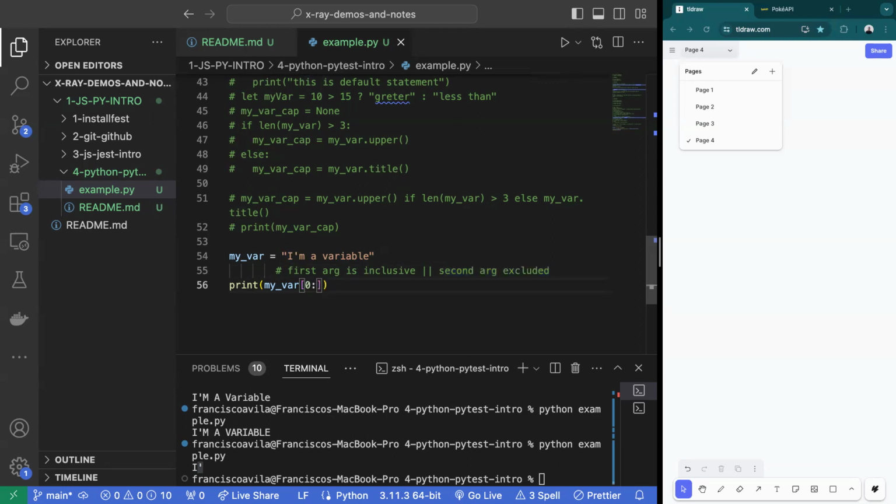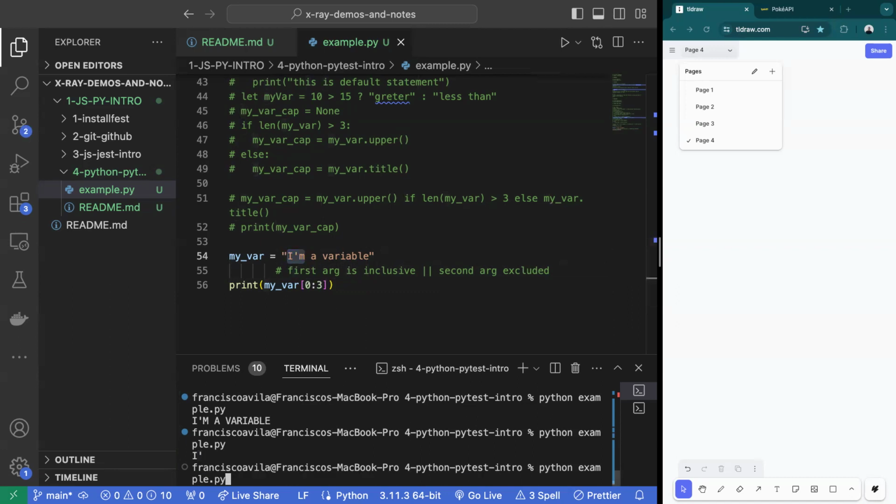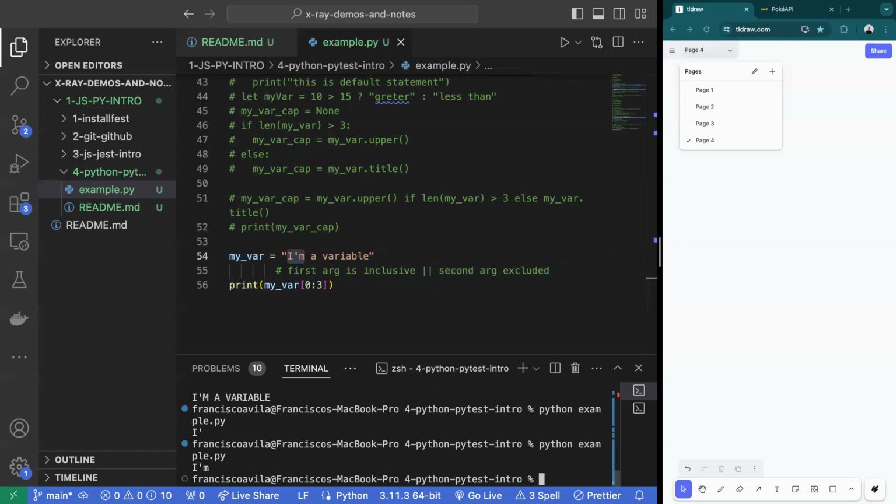So I need to make sure that if I put 2, it stops at 2 and says, oh, well, I don't need this, I'm going to dump it, right? Or it never even touches that index 2. It just stops there. So if I make it 3, then it'll actually give me the index of 0, 1, and 2 to get the complete version of the first word.